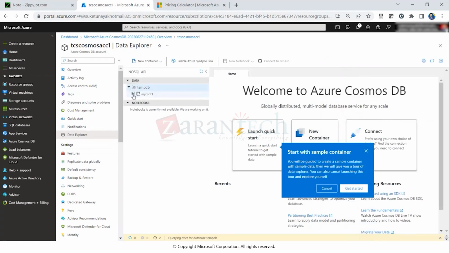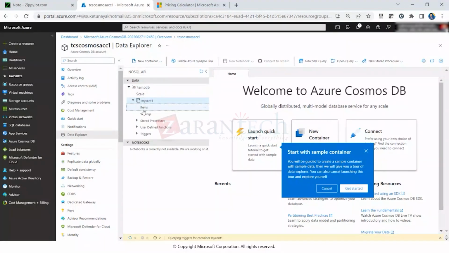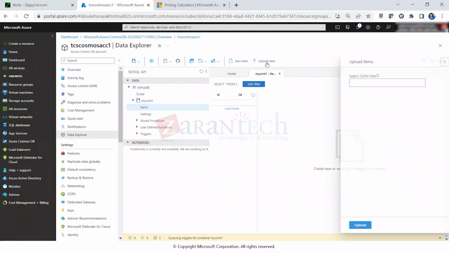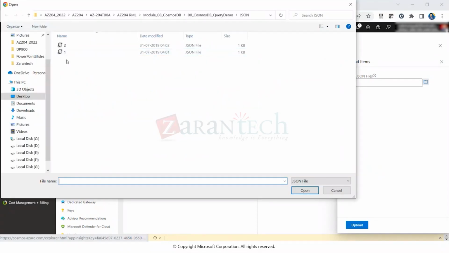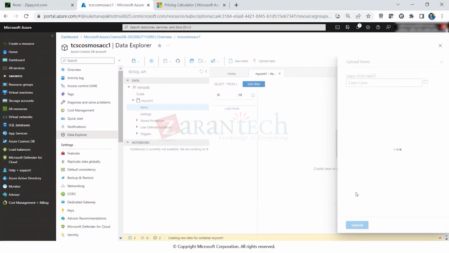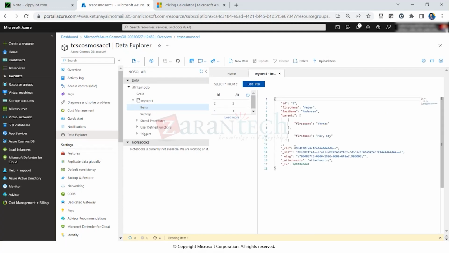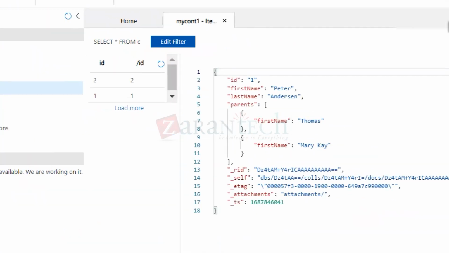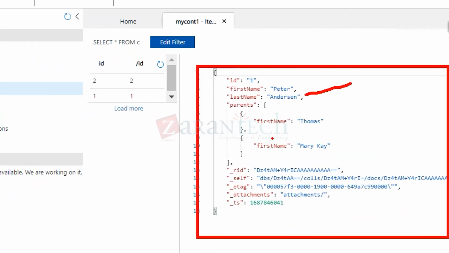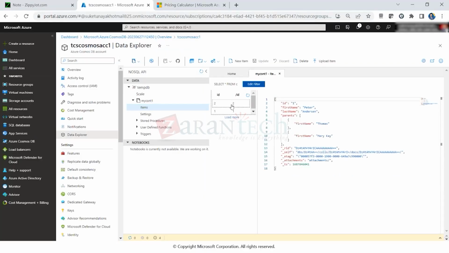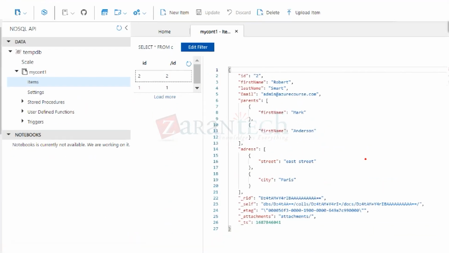Now it is here. Database, container, and you will have all your items. Right now, I don't have any items here. Just to demonstrate, let's say, for example, I'm uploading some JSON documents because it's a document database. So 2 items I added here in this Azure Cosmos DB with ID number 1 and ID number 2. And this is your JSON document visible, which has name, parent name, another document having another schema, like I covered in my previous module. It has email also, address also, right? City, street, everything, parent name, email, everything.